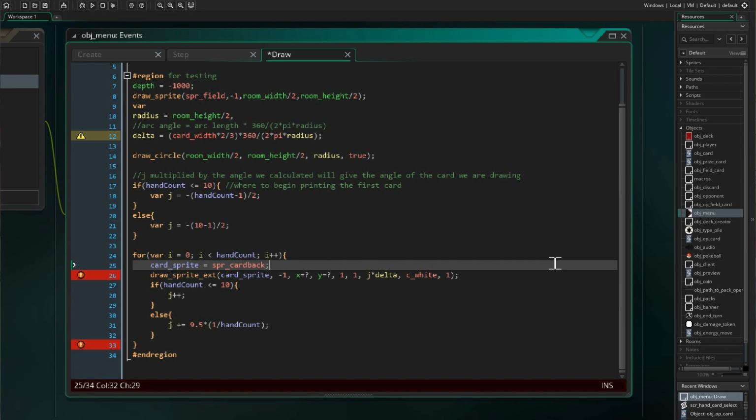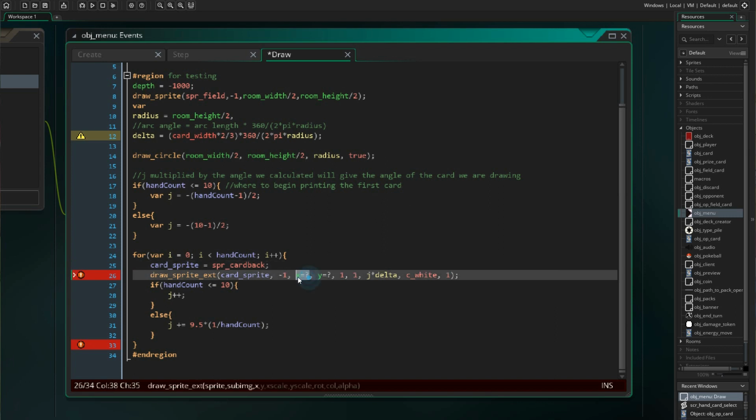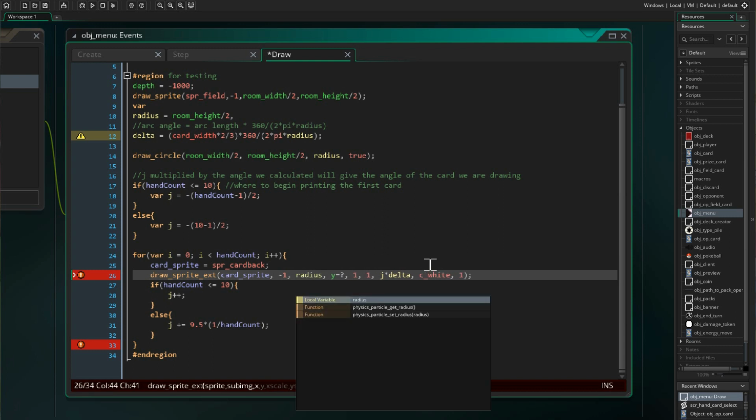The X value will be the opposite leg of the triangle, and the Y value will be the adjacent leg. So the opposite leg of the triangle will be the hypotenuse multiplied by the sine of that j times delta angle. So what we can do is go to our X value and replace it with radius times sine.